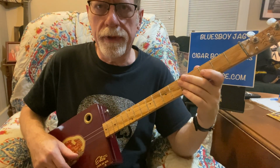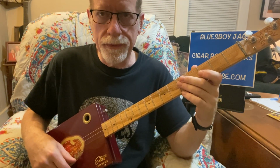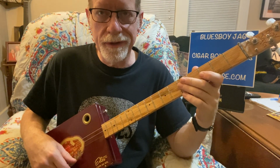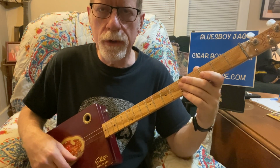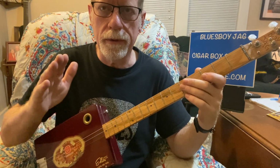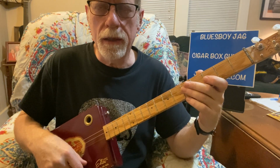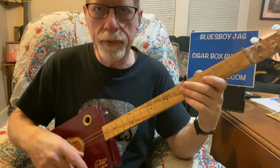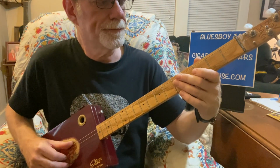Now, one word of advice, you probably already know this, but you should definitely be tapping your foot on this one, because this one is syncopated. What does that mean, Jag? Well, you're not always playing notes on the downbeat. So your foot needs to be playing the downbeat, or stomping the downbeat, I guess you'd say, to keep everything steady. So you don't end up speeding up, or you don't end up playing some of these notes in the wrong place, at the wrong beat.